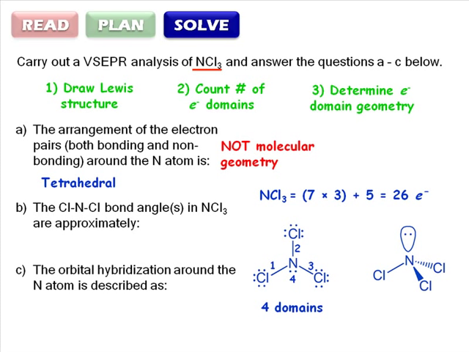For Part B, you should recall that all the angles in a tetrahedral molecule are the same and equal to 109.5 degrees. Now this is only strictly true if the central atom is actually bound to four atoms. Our molecule has a bulky lone pair occupying one of the four domains, so the ClNCl angles will be slightly smaller. But the question just asked for an approximate angle, so 109.5 degrees will do just fine.